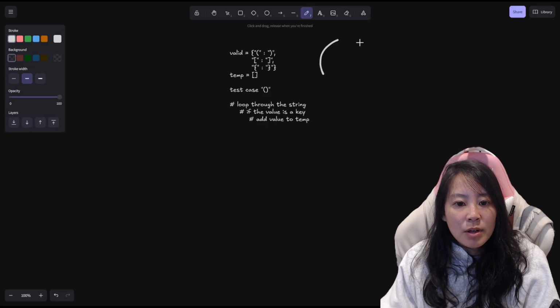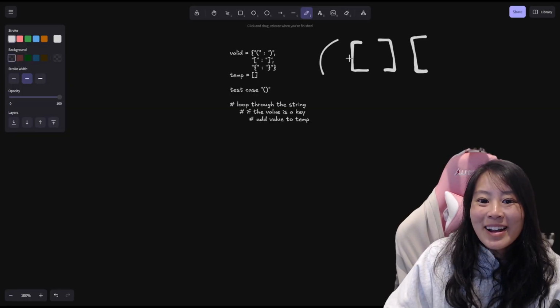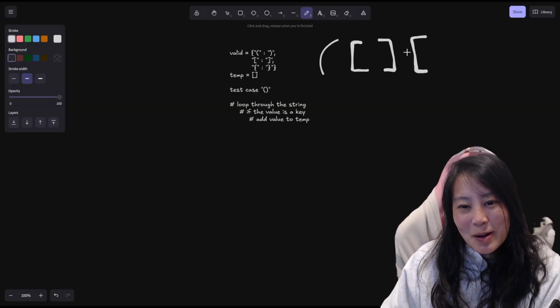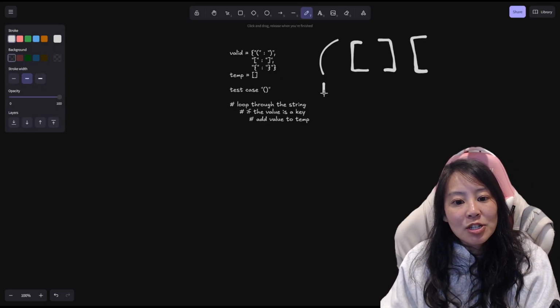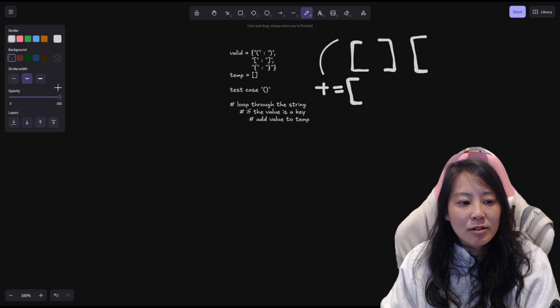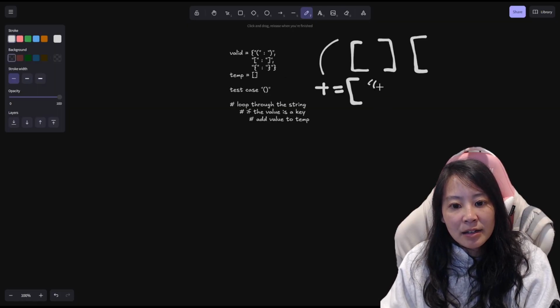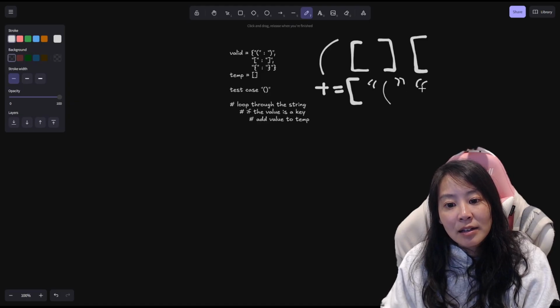We have parentheses, close bracket, open bracket, and then open square bracket, close square bracket, open square bracket. And then we have temp, which we're just going to name T. So as we loop through, we would add this to it, and then we would add this to it.